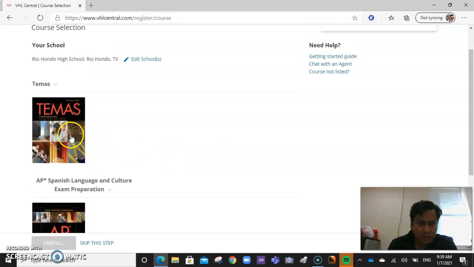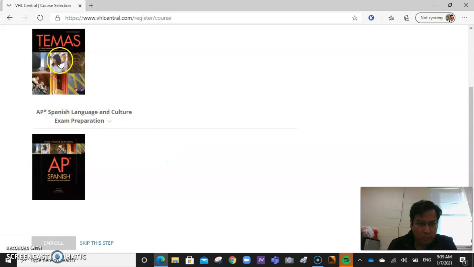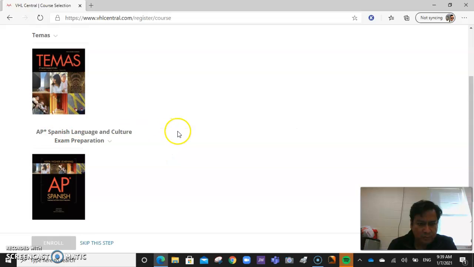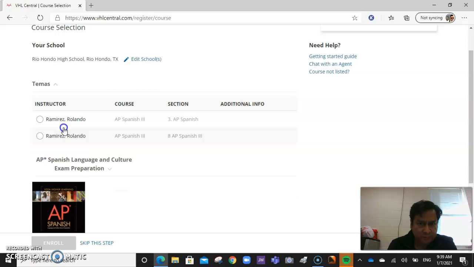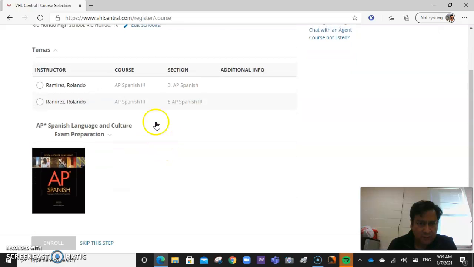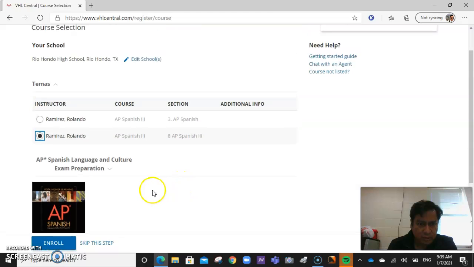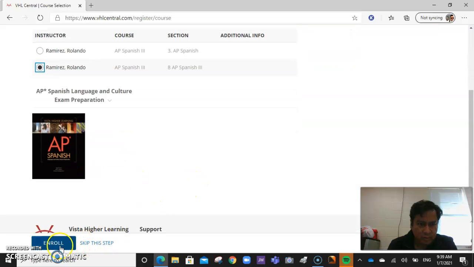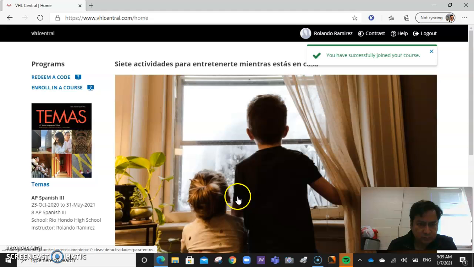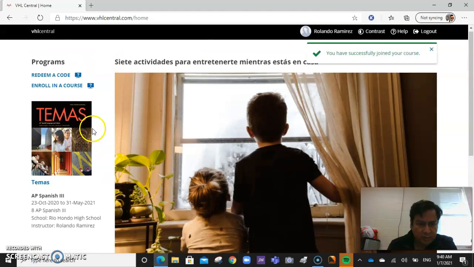Okay, now here you're gonna have to register for these two books. These are the two books that we're gonna be using. So you hit 1, and then you need to find your period. What period do you belong to? So I'll put this period, and then you hit at the bottom enroll. Okay, keep in mind there's two books. So you hit enroll, and see that's one of them.